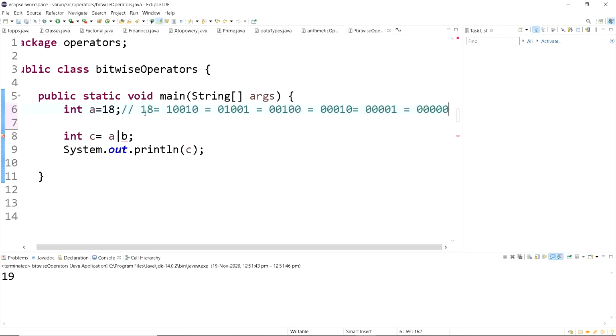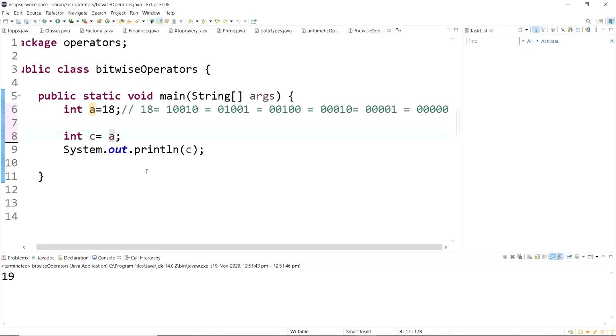So what happens here is, when you're right shifting 18 one time, it is 18 divided by 2, which is 9. Then 9 divided by 2, which is how much is it? 4.5. So you need to take the floor value here. So this value is 4, and 4 divided by 2 is 2. 2 divided by 2 is 1. 1 divided by 2 is, it just goes on that way. And it stops at 0 here.